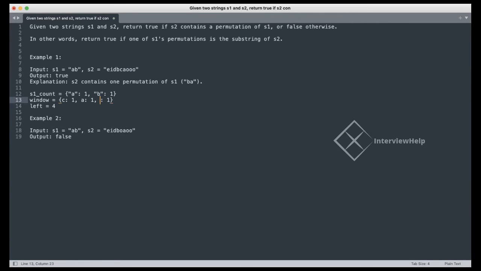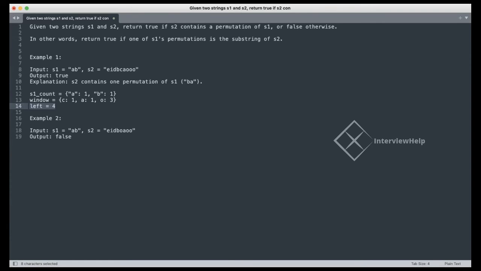O1, right? Then we see another O, O2, and we see another O3, right? But do we shrink? We do not shrink, right? Because our window doesn't even contain S1 count, so there's no point in shrinking. So this problem does not require a left pointer if they only ask you to return true or false. But if they want you to find the shortest substring that contains a permutation of S1, then you do need a left, right? And we do need this while loop to keep shrinking until the window no longer contains S1 count. Does that make sense?